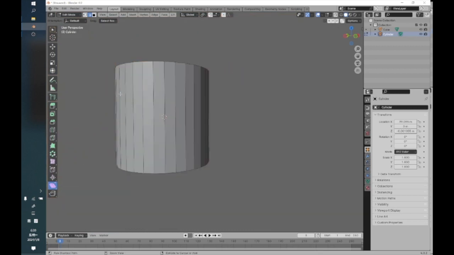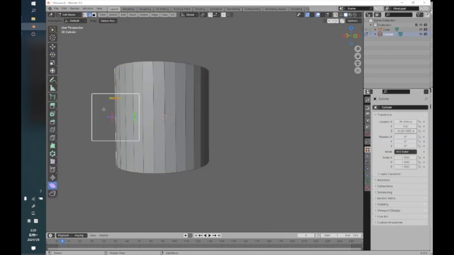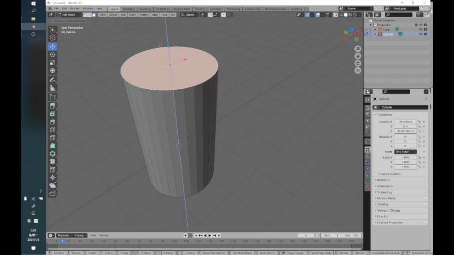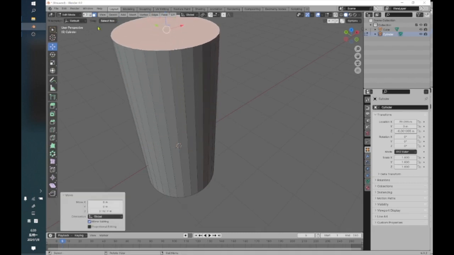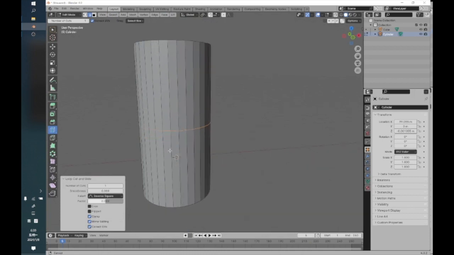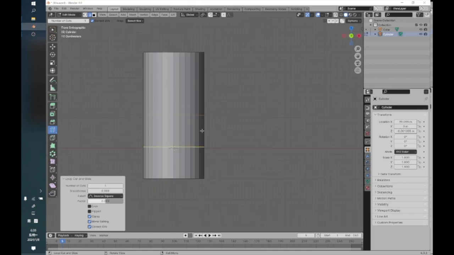Something it can be super useful for is if you have an edge loop. Let me show you. I will make this a little bit higher and make a loop cut. I want this to not be straight, I don't want it to be at a right angle.